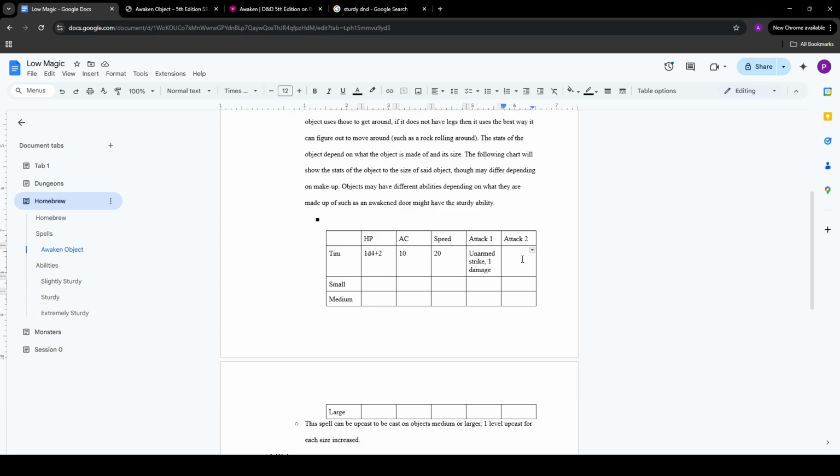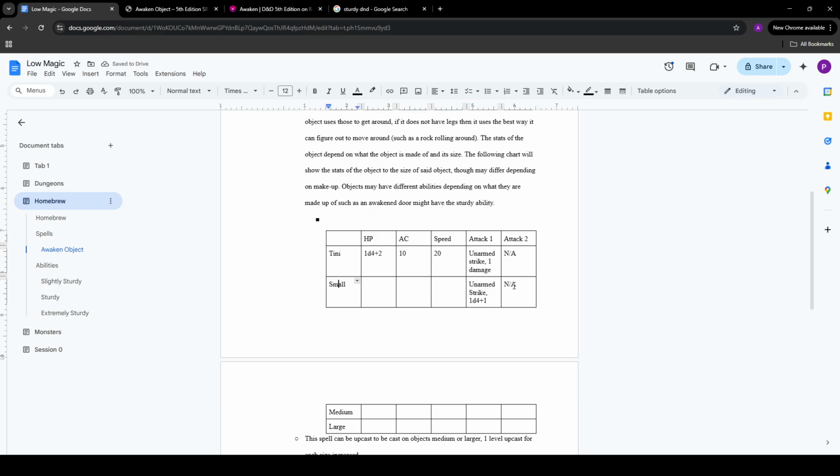Attack 2 not applicable. Small: armed strike, 1d4 plus 1.